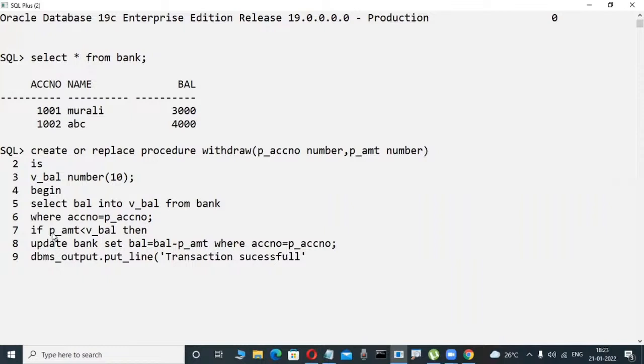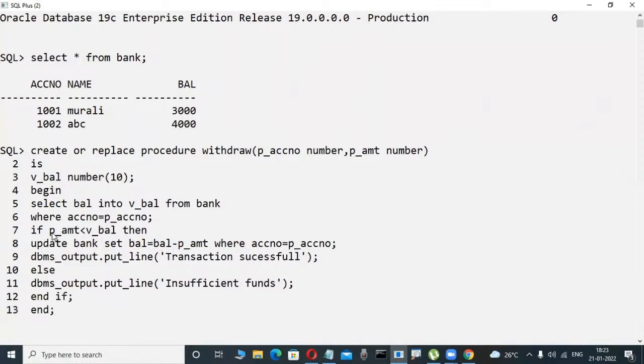Don't worry about this one, just observe it here. Else, simple coding, some coding is there. And now check it out here. Insufficient funds, else insufficient funds. Okay, some codings are there. This is not a difficult coding, take it easy.